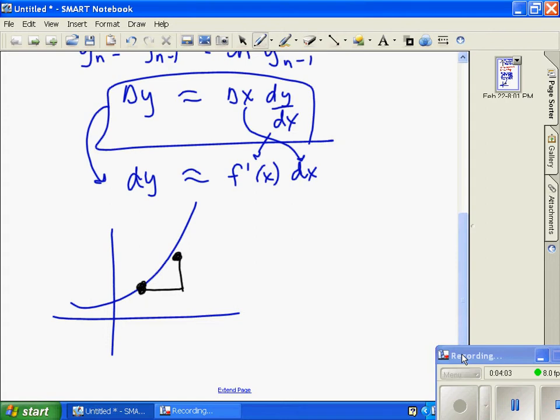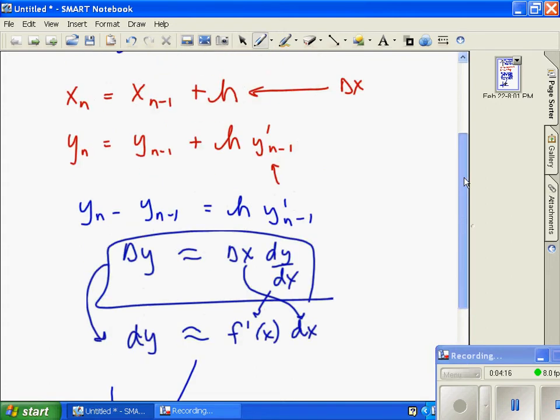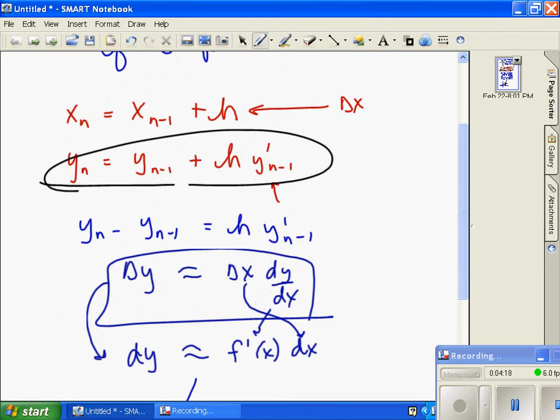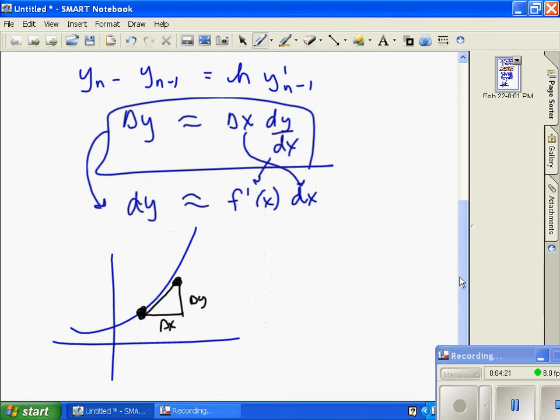So say the point's right there. We're not going to be right on the curve. Here's my delta x, and here's my delta y. And we're basically finding that segment, and that is just a linear y equals mx plus b, which reminds me of this one right here. Okay, and then I'll go to the next one.